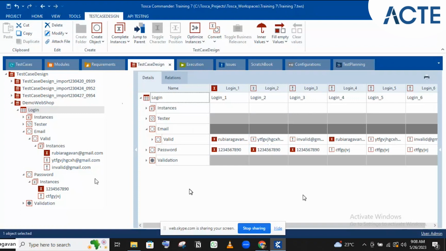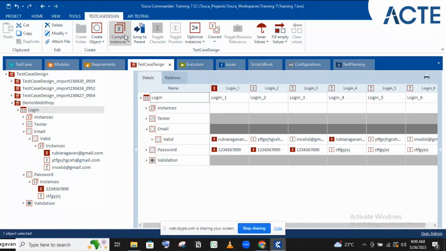So in some way, it's generating some instances that, while executing the test case, will be extra. So based on the project you are working on, you can choose the type of complete instance you can use. All combinations would sometimes generate combinations that we don't need to test in our application.